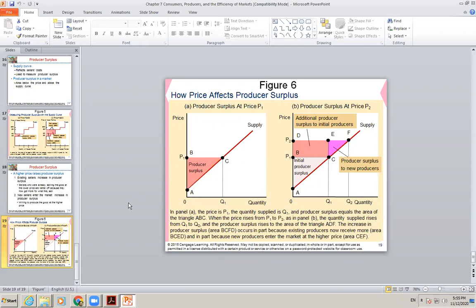This chapter is short in explanation, but I'm done with this chapter. If you have any questions, please feel free to ask. If you don't have any questions, I want to move to activity 9.